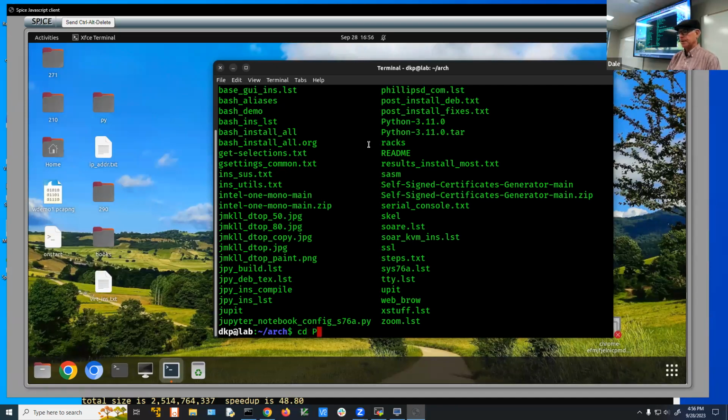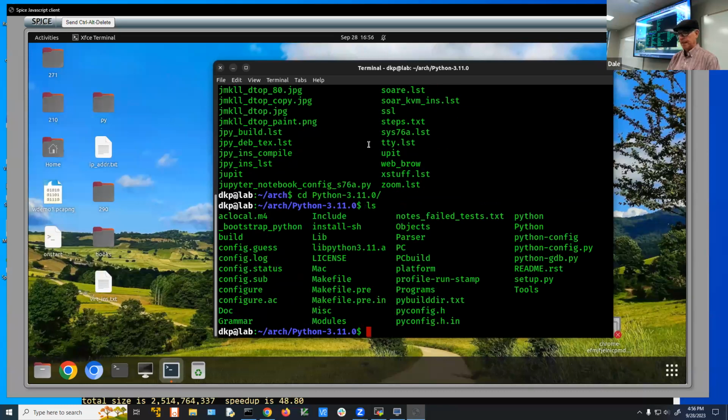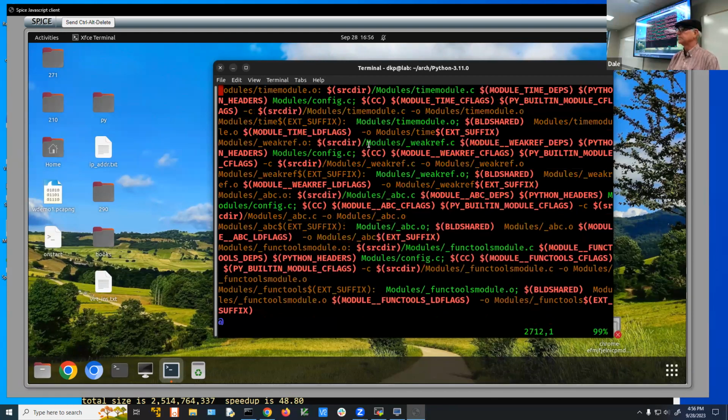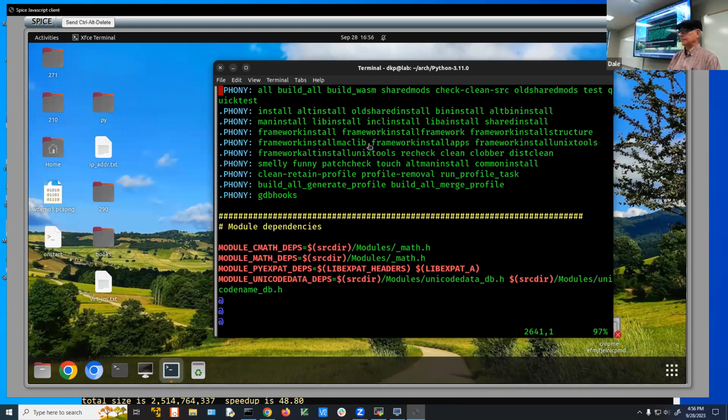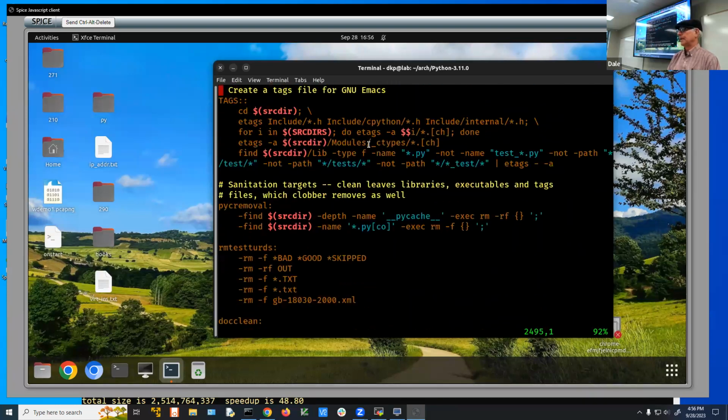For this box, I actually compiled Python from source code. And this is the makefile for compiling Python. It has 2,000 lines. That is a very complex makefile.